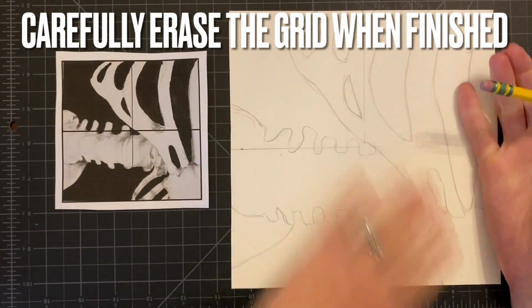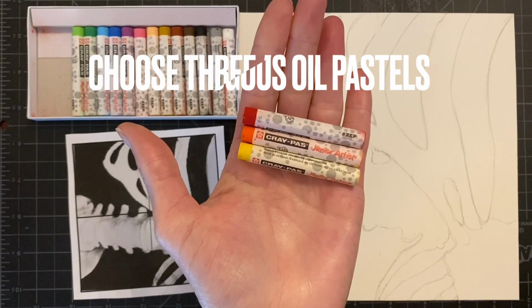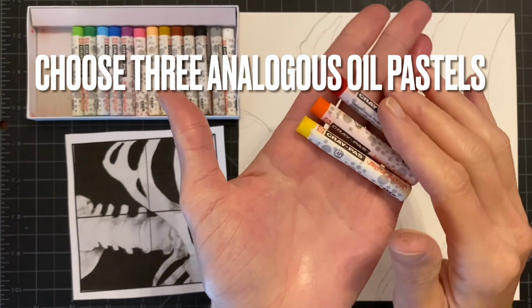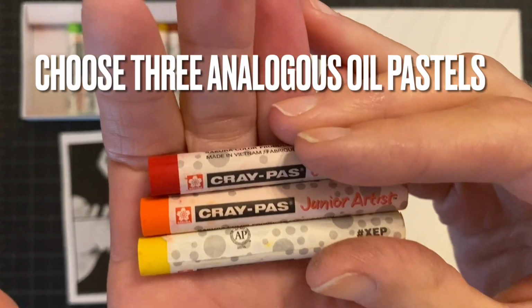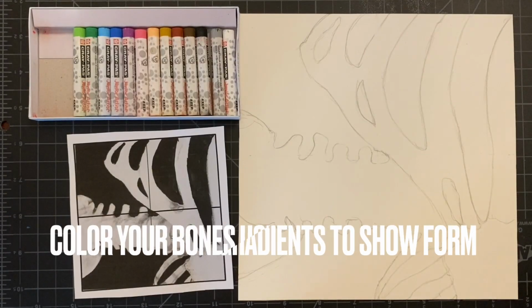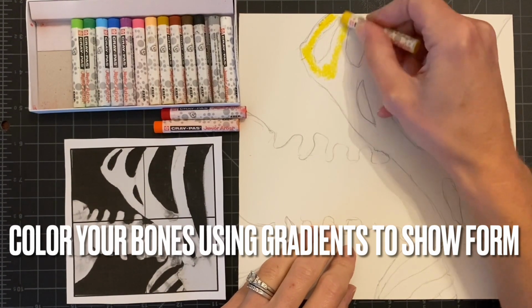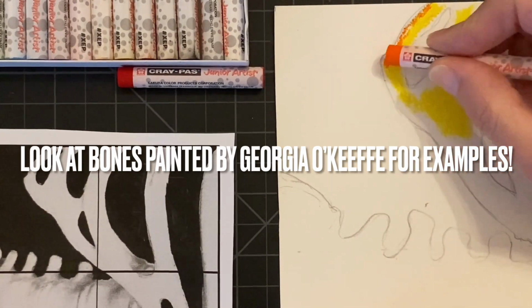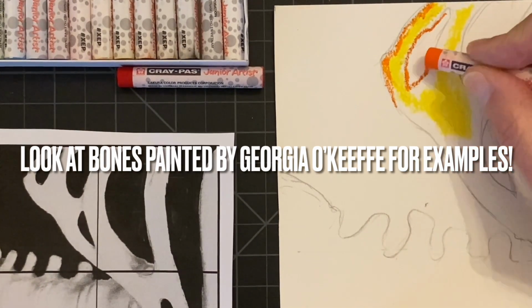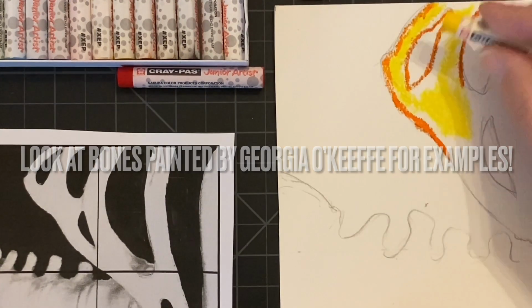We will continue to use our reference photo as we move on to the next step, which is where we're going to add color using oil pastels. So first, choose 3 analogous or similar oil pastel colors. Using your reference photo, color your bones using gradients to show the form. While we're not using realistic colors, we want the bones to still appear three-dimensional. We'll look at bones painted by Georgia O'Keeffe in class.